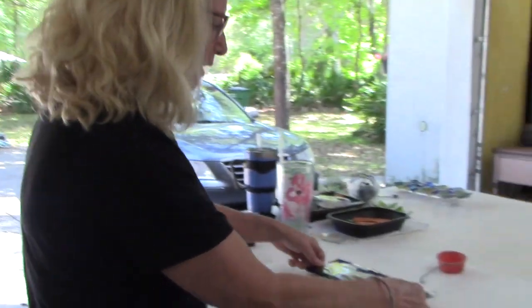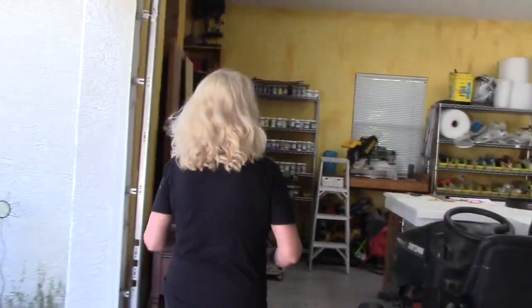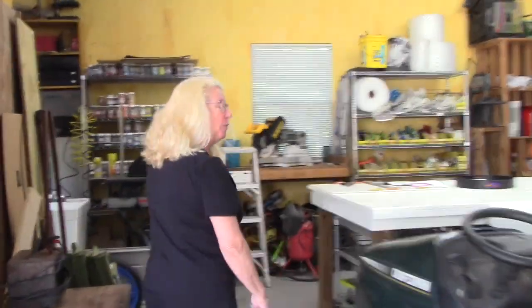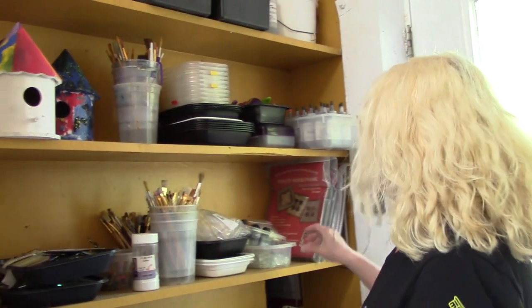We're just going to keep building. I've decided I want to add more to this because there's a lot of open space. I thought by adding a little more we could just experiment and see what we come up with. Let's go over to my work shelf where I've got supplies. Nikki is with us again today helping with the filming — thanks Nikki!